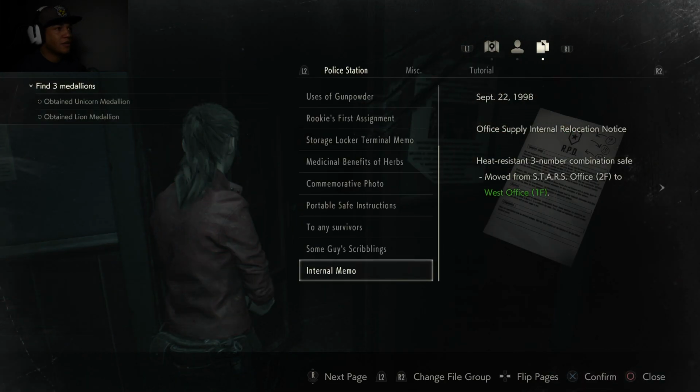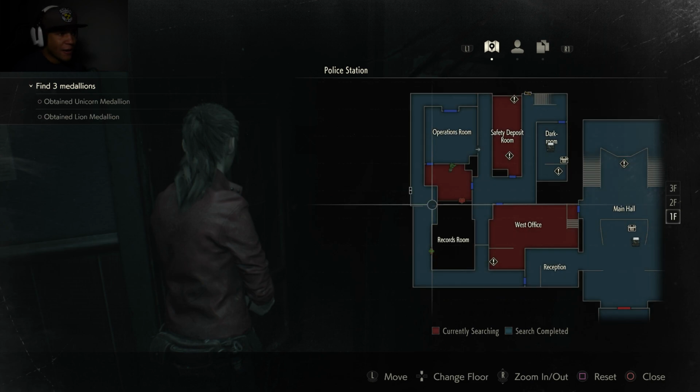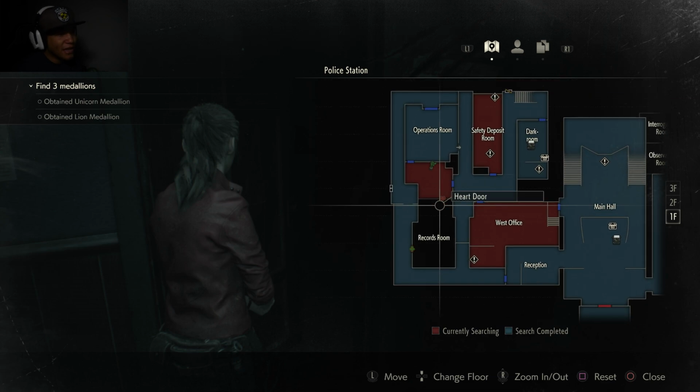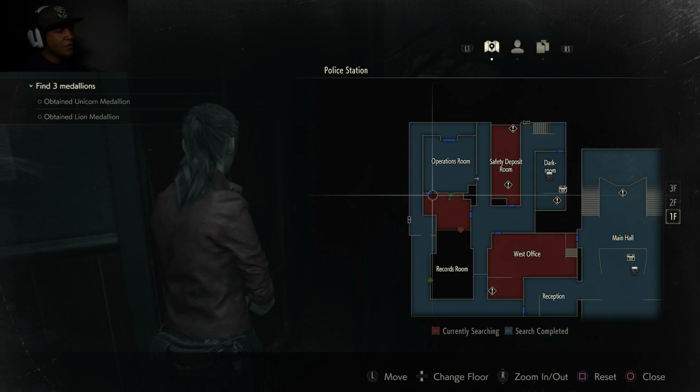I don't want to do this. This is a mistake. I need to get to that linen room because we haven't been there yet. But I can't remember the thing about the lounge. Okay, but it's not this. So, that's really weird that you need the heart door to get... Oh, what room is this?